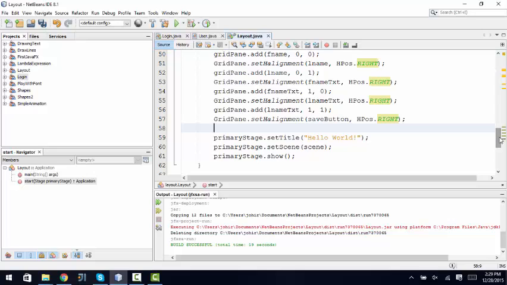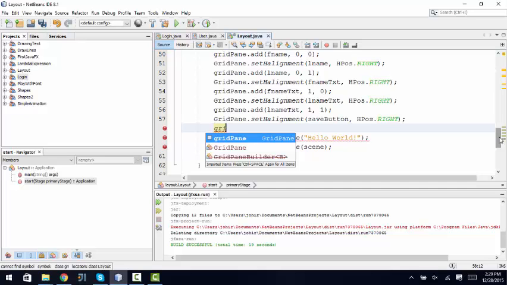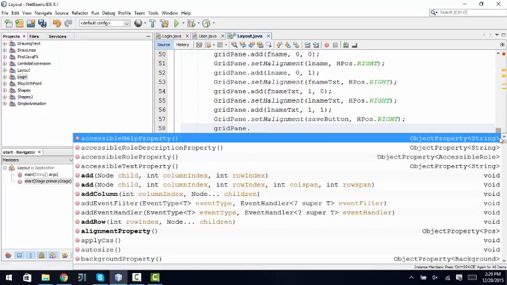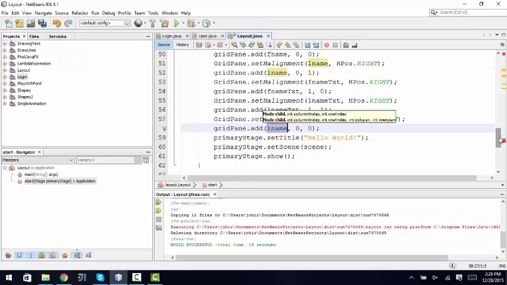If I want to place it on the right side, it should be at column index 1, and obviously at row index 2. GridPane.add saveButton, column index 1, row index 2.